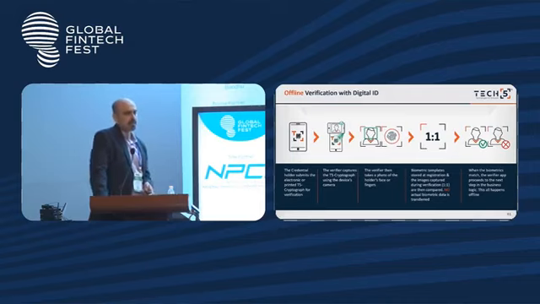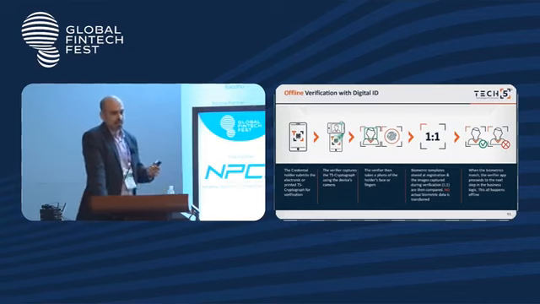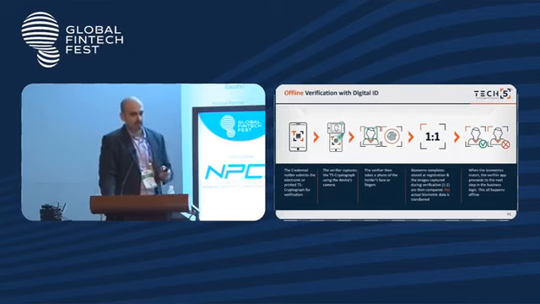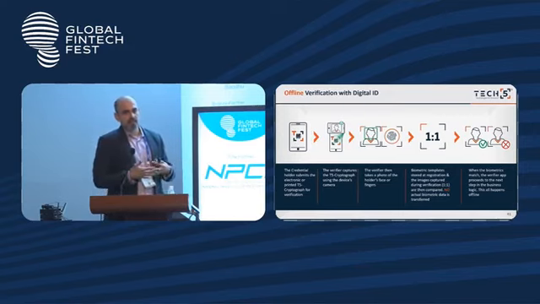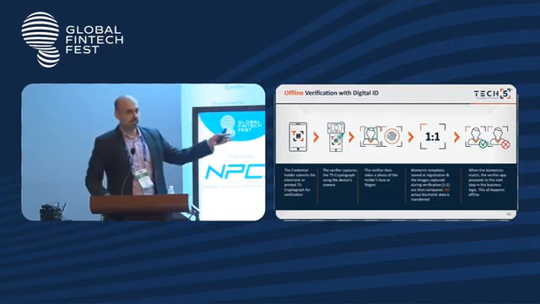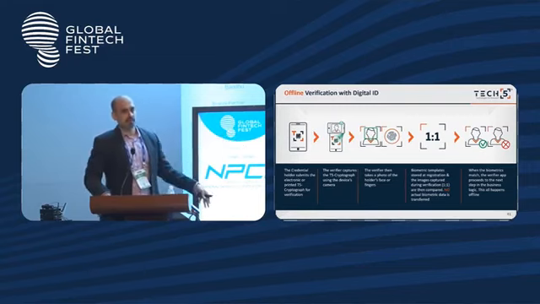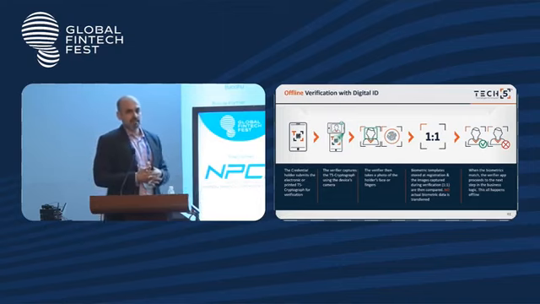This is a depiction of an offline verification. Like we have shown in the video, I won't get into too many details, but it's as simple as you don't need to connect to any central database, because essentially the matching that you're doing is the live picture, that is the live photo or the fingerprint, being matched with the data that is stored inside the digital ID, which sits with you, right? And that's the key, because then you're talking about privacy being maintained.